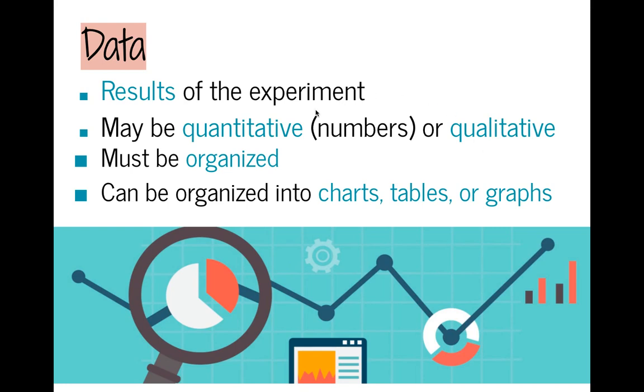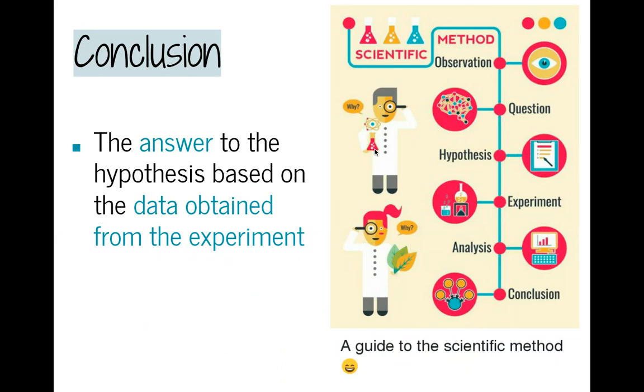So when we look at quantitative data, that means that I'm looking at some numerical values. When I'm looking at qualitative data, qualitative means like I'm using my senses or I'm observing. Like if I'm observing behavior. Behavior can't be measured, but it can be written out in a journal or it could be observed. That would be qualitative data.